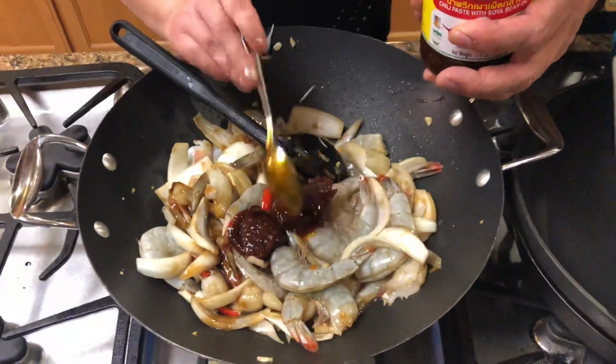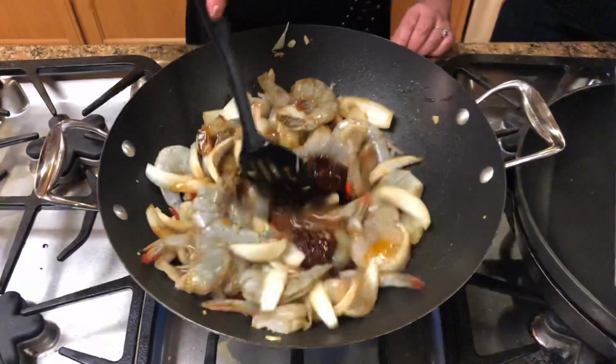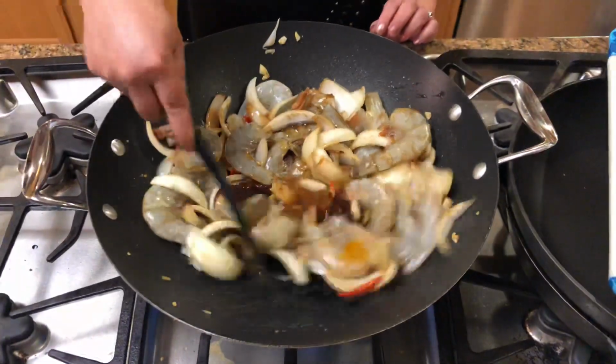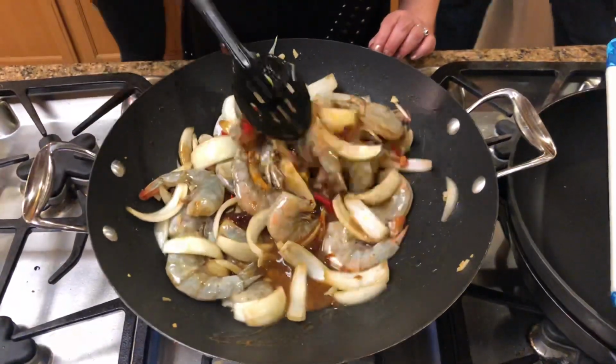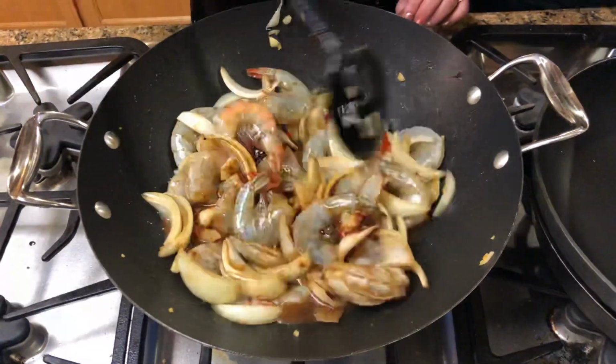We've got a heavy hand here in this kitchen. We don't fool around. Is that good? Put that all in there. Should be good.